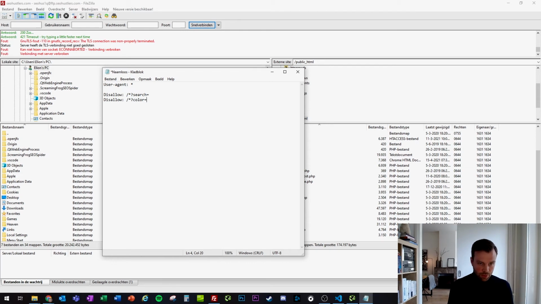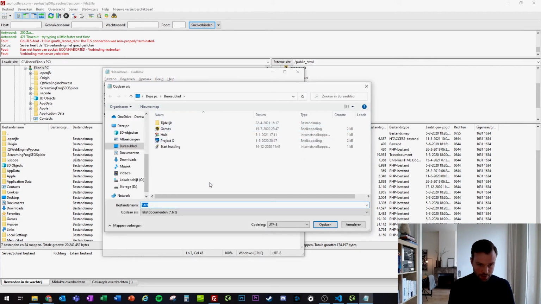So you would like to set it up probably like this, and maybe another one like this. For example, size is. And finally, you want to add your sitemap, your XML sitemap in here as well, because that is something the Googlebots will extract from your robots.txt file, and you need to put the full URL in. So let's say for us that would be something like this: seohustlers.com/sitemap.xml.